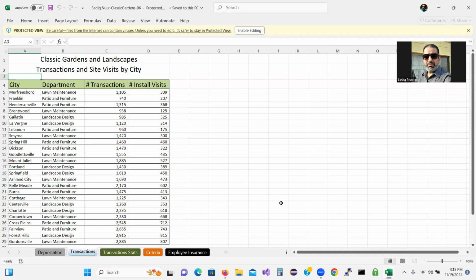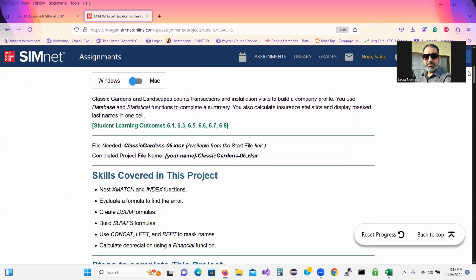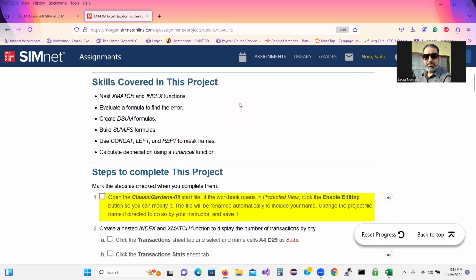As you see the file opens in Excel, so let's go to the instruction and I will scroll down. The skills that you're gonna learn in this project are the XMATCH and INDEX functions, how to evaluate a formula that has an error in it, how to create DSUM formulas, how to build SUMIF formulas, how to use CONCAT, LEFT and REPT to mask the names, and how to calculate depreciation using a financial function.